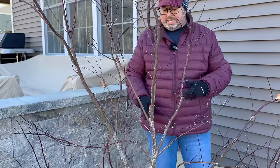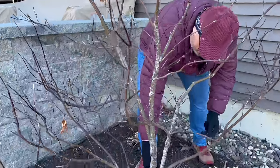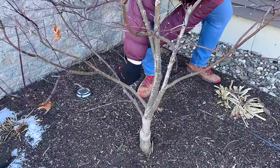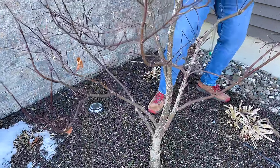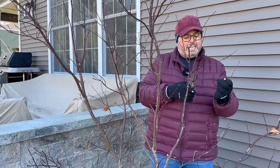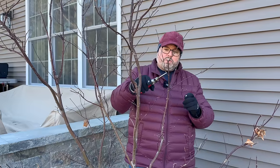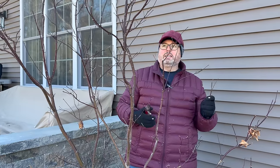I definitely want to take this down here, this little one, only because we have these hostas down here. I'll probably take like these. How's that? That looks good. Yeah, I'll take those. But like anything that's growing inward, I'm going to take. These two are crossing. I'm going to take this one. These two are coming out of the same thing. I think I'm going to take this one, honestly.